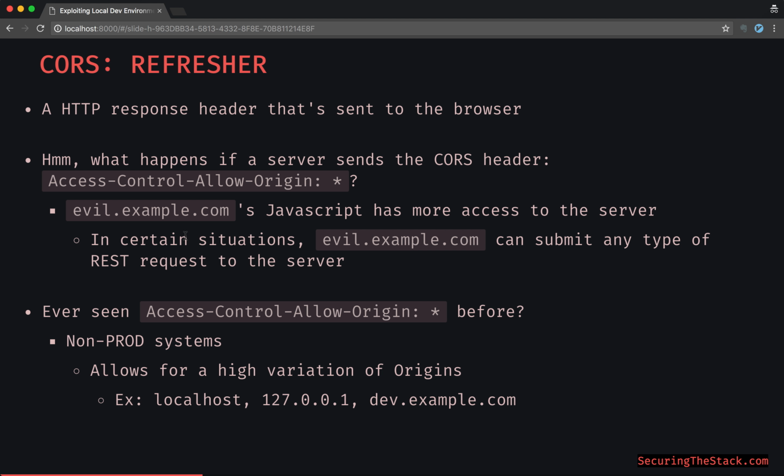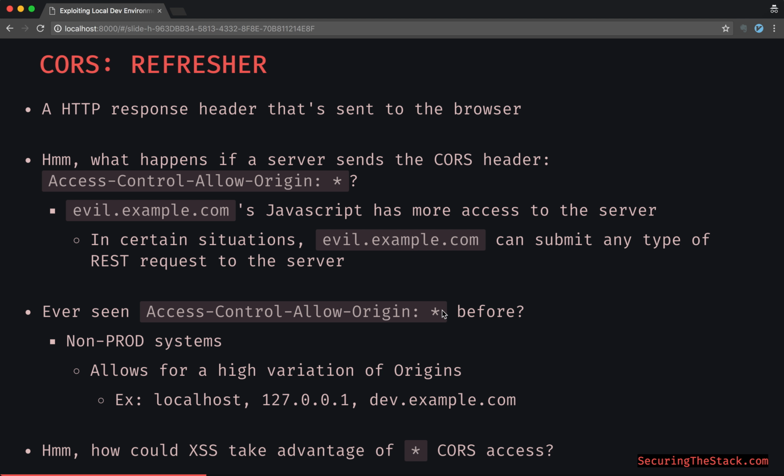And why is this? Because this allows for a high variation of origins. For example, a dev or somebody else can have localhost as their origin, 127.0.0.1, or they can change their /etc/hosts and do some other magic, right?